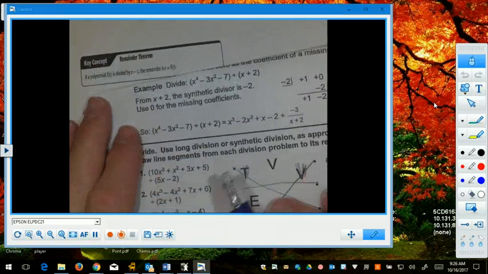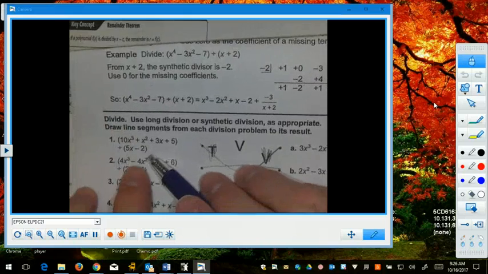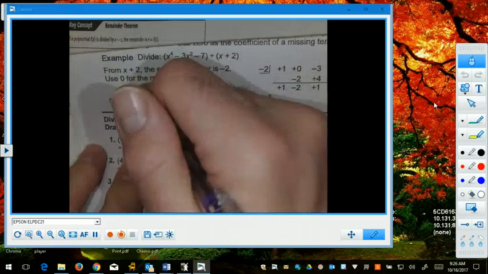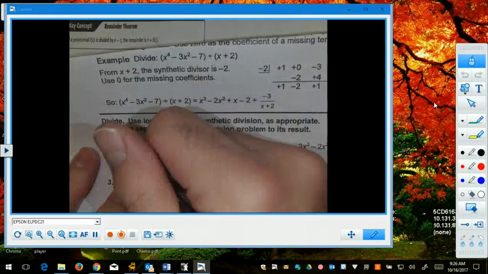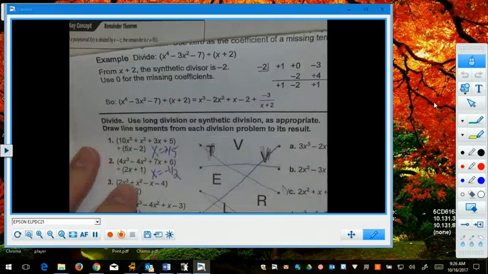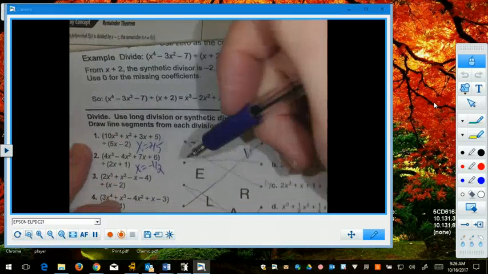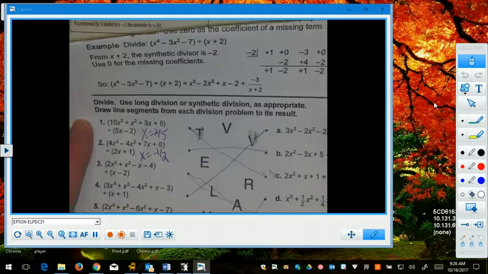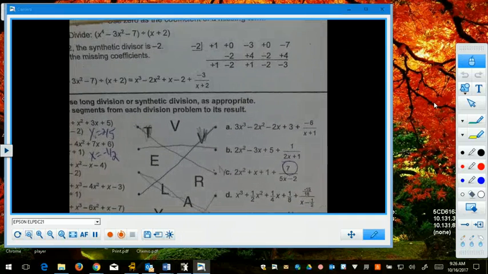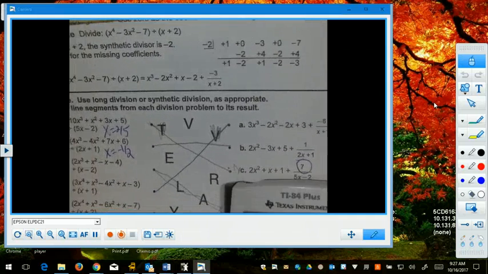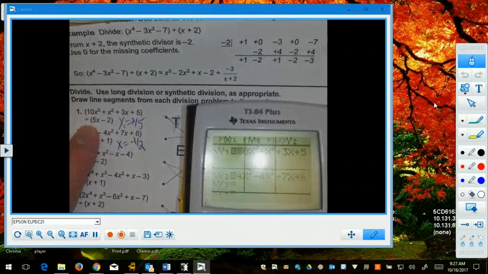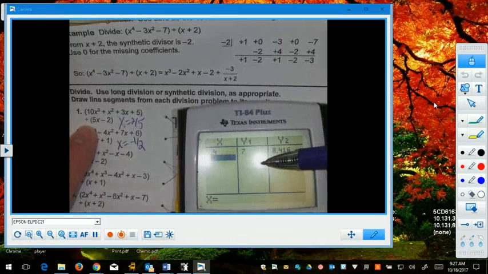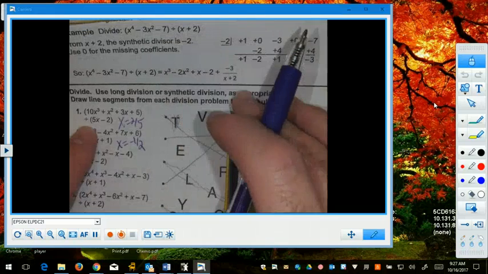To show you that, I wanted to go over two of the problems from what we did today. This would be x equals 2/5. This one would be x equals -1/2, which is what you used when you did synthetic division. The answer they got for this one was a remainder of 7. So I put that function in my calculator for number 1. You don't have to do this right now, but in y sub 1, I have that function. I'm going to put in 2/5, and sure enough, I get the remainder of 7.